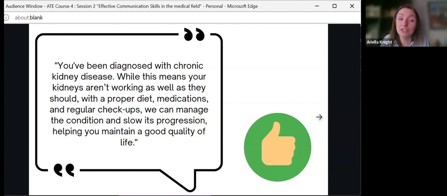You can see the emphasis on the sugar-coated one is about quality of life. Proper diet, we can manage. That's where the emphasis is. In the other one, the emphasis is about the disease, defining the disease. Like you see, this one doesn't actually define the disease at all. The last one defines it as your kidneys not working, waste buildup. The sugar-coated one doesn't even mention surgery. It doesn't mention dialysis. What do you think? Is this good or is it bad that it doesn't mention these things?